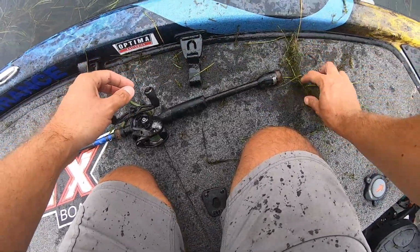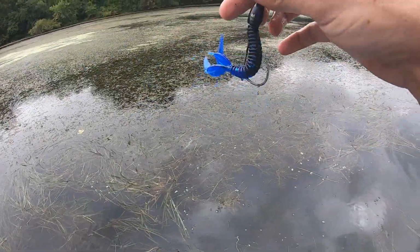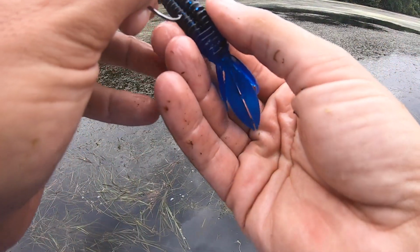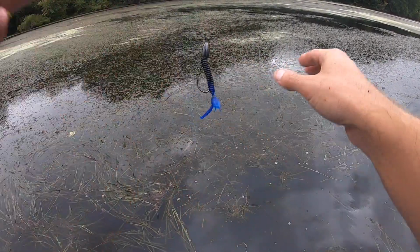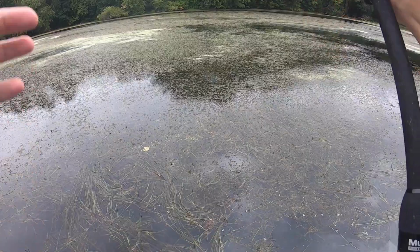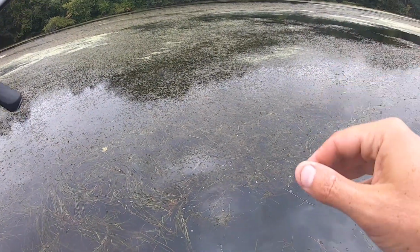And what we've got here, so there's eelgrass blown in on the edge of this stuff, and then once you get over in there, it's matted up hydrilla. All my bites are coming when it turns from eelgrass to hydrilla on that inside, kind of that inside line on the transition from the eelgrass to the hydrilla. That's where most all my bites are coming. So if I could give you one piece of advice when it comes to punching and learning grass and reading grass, first thing is just know what kind of grass you're dealing with. That's a big deal, guys.